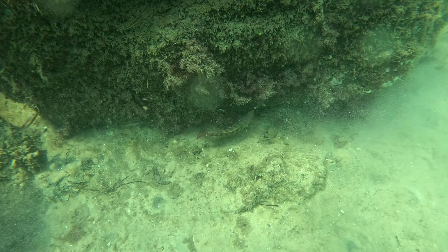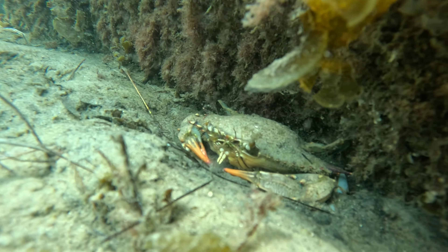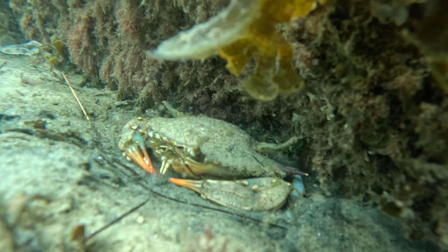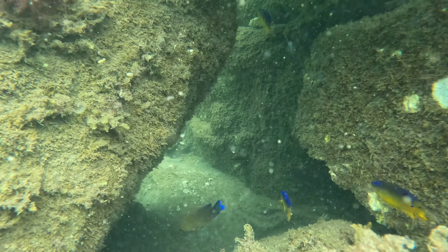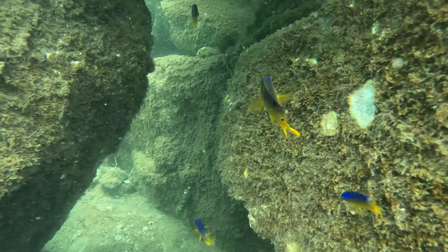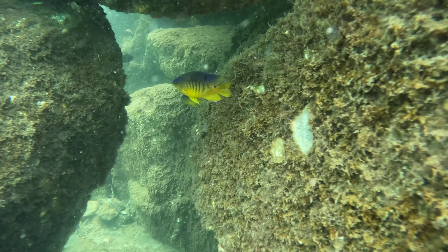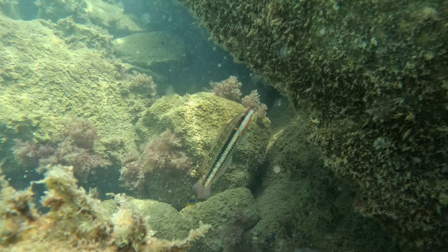These blue crabs were absolutely everywhere — look how beautiful they are, and they're pretty common in the area. Here's a nice up close of a damselfish that I was able to lure in by scratching on the rock. These are what damselfish look like when they're younger — they're much more vibrantly colored with that blue and yellow contrast, but as they get older they kind of darken up. They're still beautiful in my opinion.